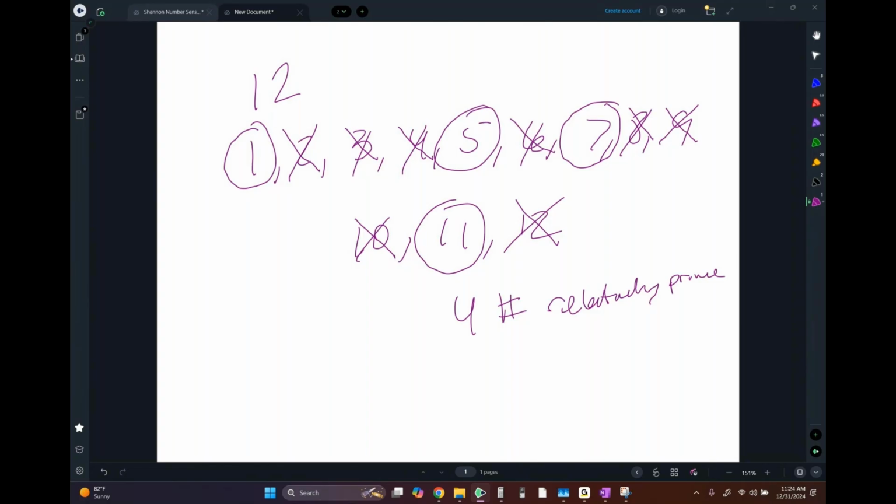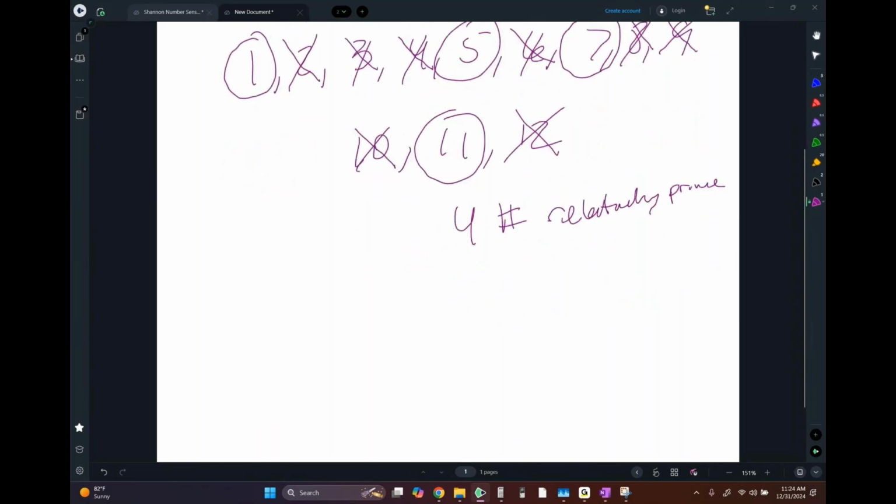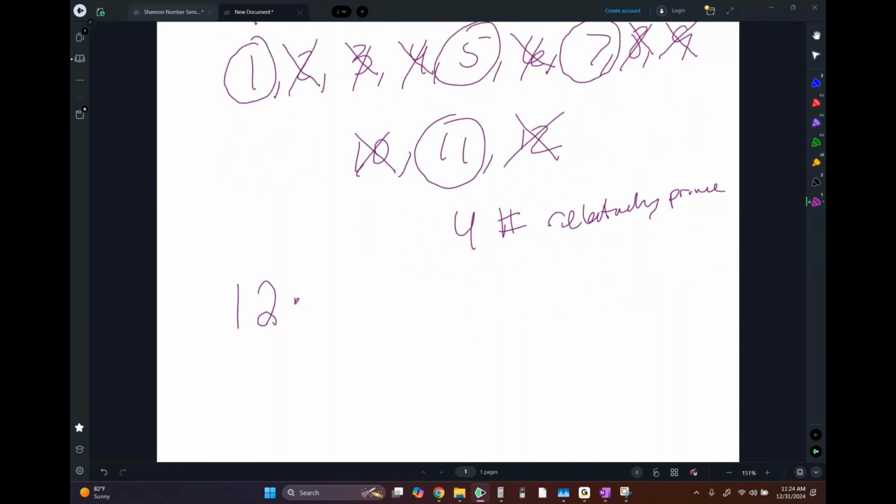You could sit there with the small number and just count them, but there's a much better way to do this. Now watch what I'm about to do. I'm going to take 12, and I'm going to multiply it by the prime factorization of this number. The prime factorization of 12 is 2 to the second, 3 to the first. So I'm going to take the prime numbers and write them here. And then this is the weird part. We're going to put 1 less on top. So 2 becomes 1 and 3 becomes 2.